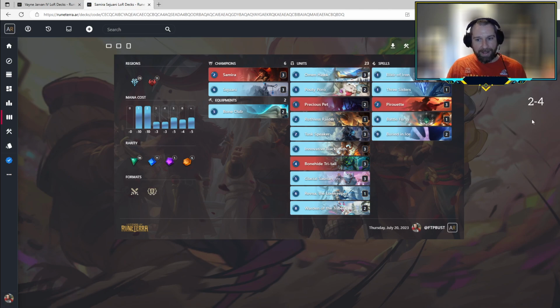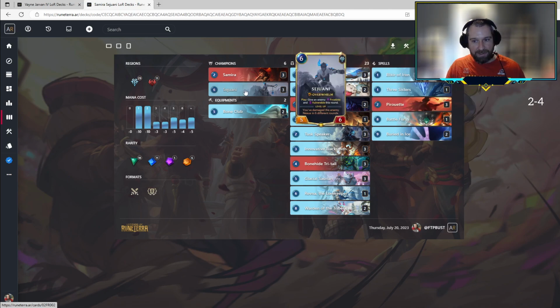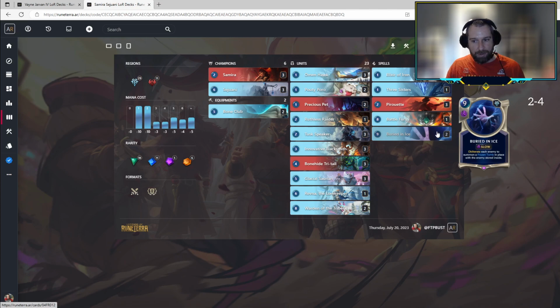After that, over in the spells section, we have the full three copies of Pirouette. Fantastic card in this format, to where we're seeing a lot of very go-tall style units. Getting a kill on one unit and a stun onto an Ornn or something is absolutely fantastic, but it does also give us the ways to deal damage to our opponent on their turn to help us level up our Sejuani. And then we're, of course, playing these two copies of Buried in Ice, a card I don't feel really comfortable without leaving.